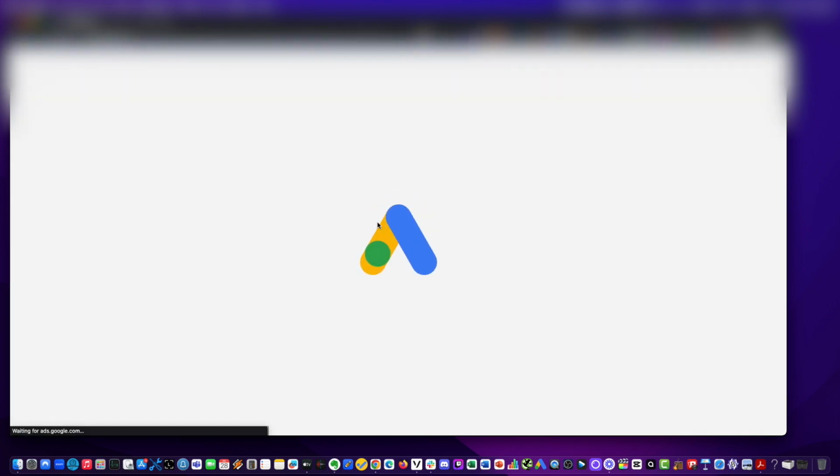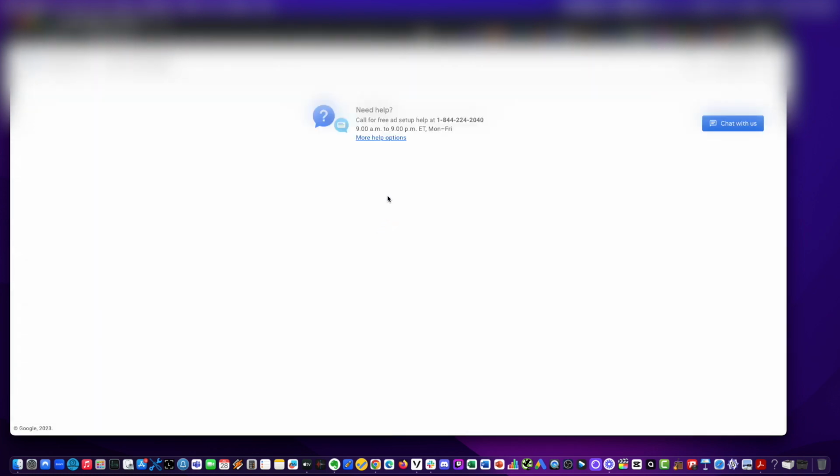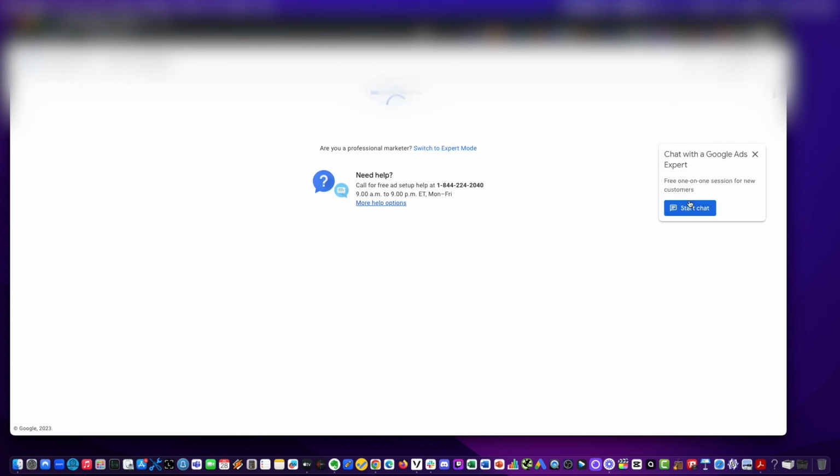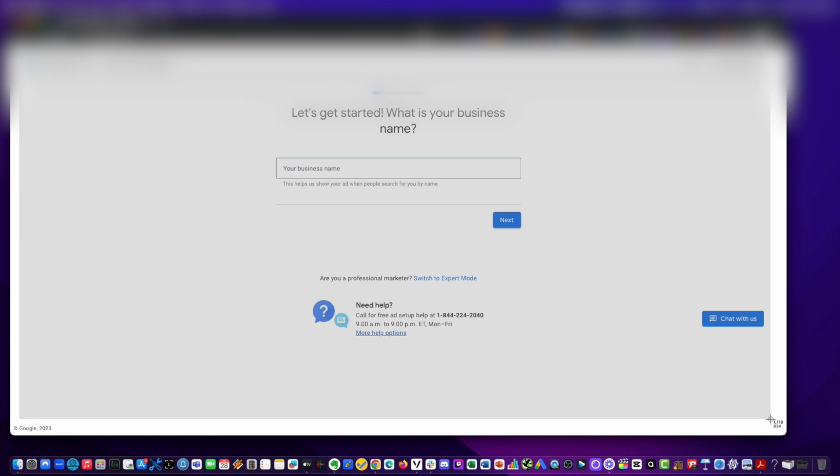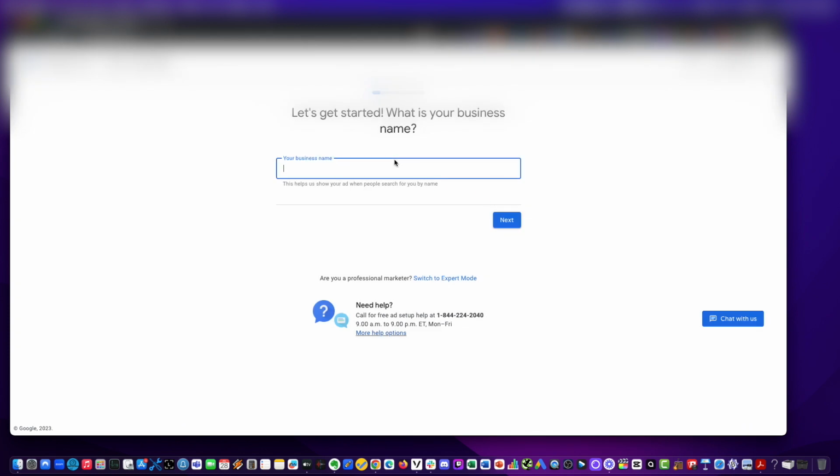And now it's going to create a new customer ID account, and it's going to actually try to set up a smart campaign first, which I don't want it to do. And so I'm going to just go through this process of setting up this account, and I want to make a note of this particular page just in case I need to contact them for help. So I'm just going to quickly go ahead and screenshot this. That should help, but I'm going to go ahead and add the company name.